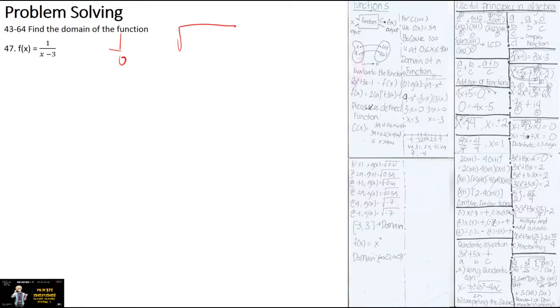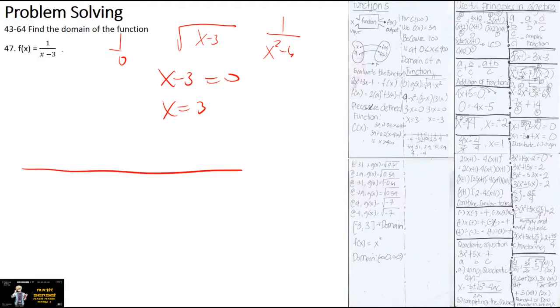So doon malalaman kasi kung saan siya mag-0. So that will be x equals 3. So kunin sa number line 0, saan yung 3? So ang gagawin, kunin mo muna yung values na 3 to the left and then 3 to the right. So ano yung to the left? That's negative infinity hanggang 3. Okay, hanggang dito.